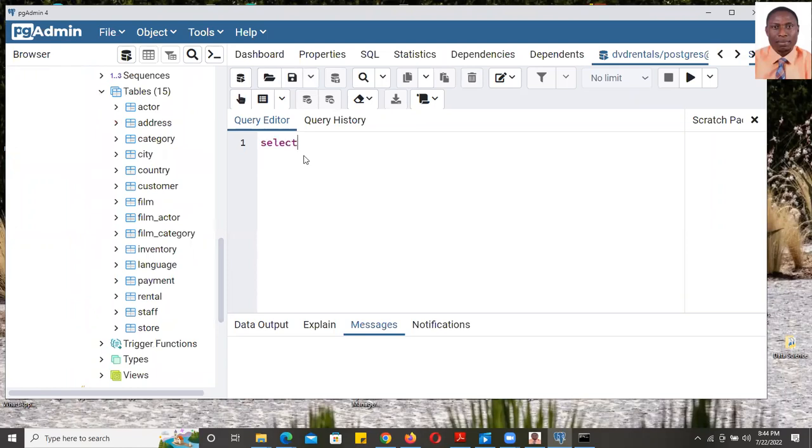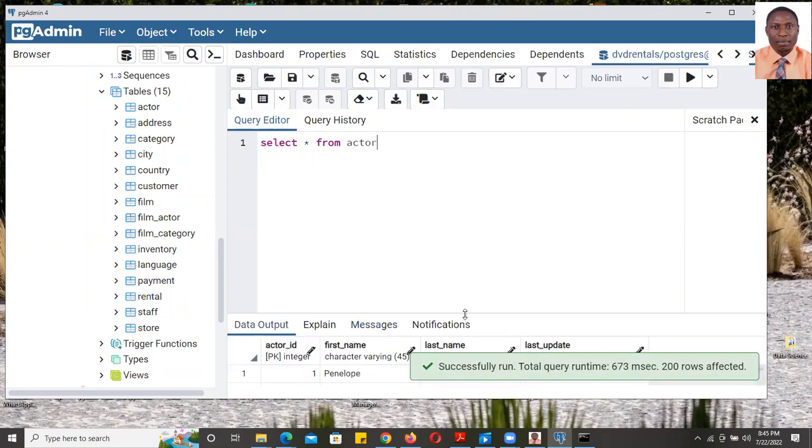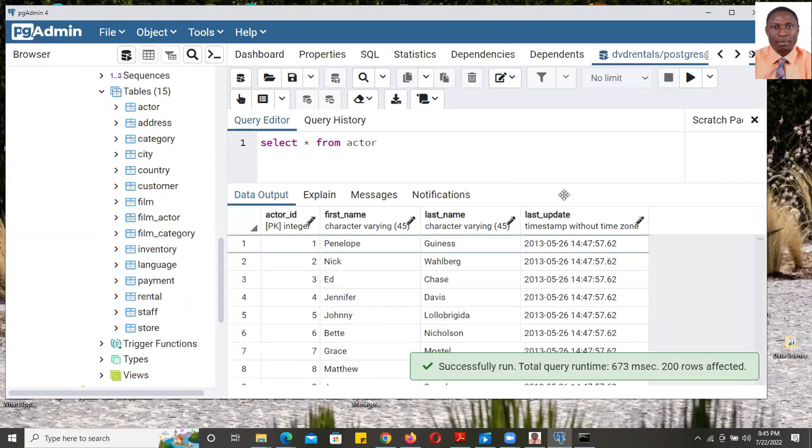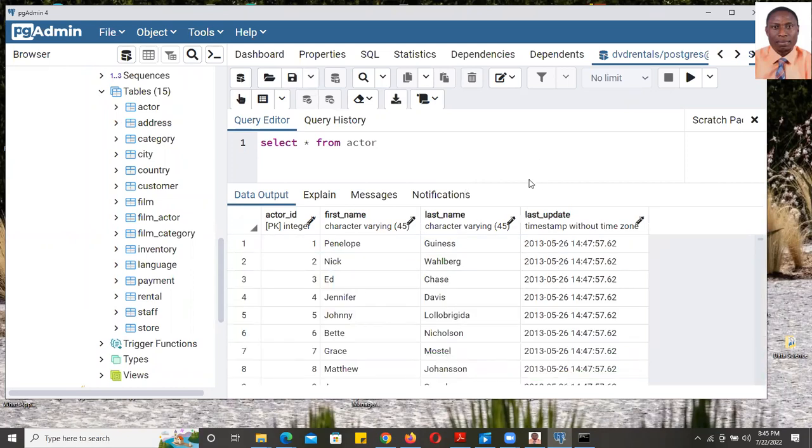So let's get what is inside the actor. Select all from actor. Look at what we have inside the actor table. We have actor ID, first name, last name, and timestamp without time zone.